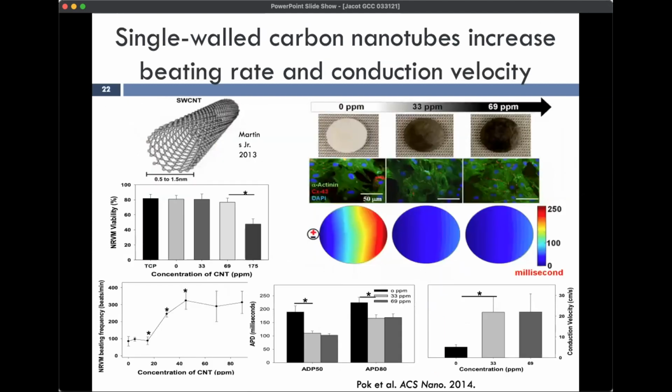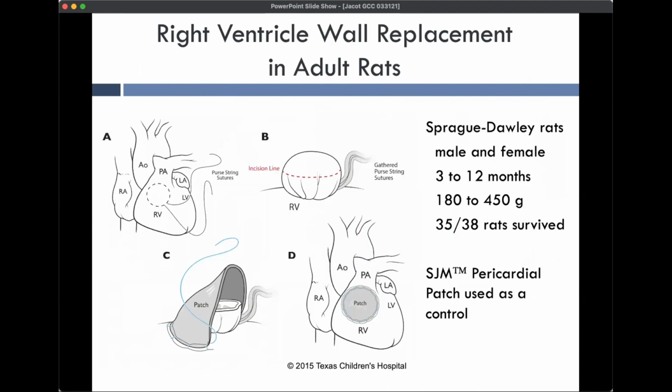And then another thing that we've done, and this is all in vitro studies, is looked at how we can even increase the cell-cell communication and the conduction velocity, and have used carbon nanotubes and found that we can put those in at a level that's not toxic to the cells, but that greatly increases by about 3 times the conduction velocity, getting to conduction that's seen in native heart tissue. So now going to the in vivo experiments we've done, and most of this was done by Peach Tao, who's here in the audience and has been asking questions and could probably answer questions on this also.